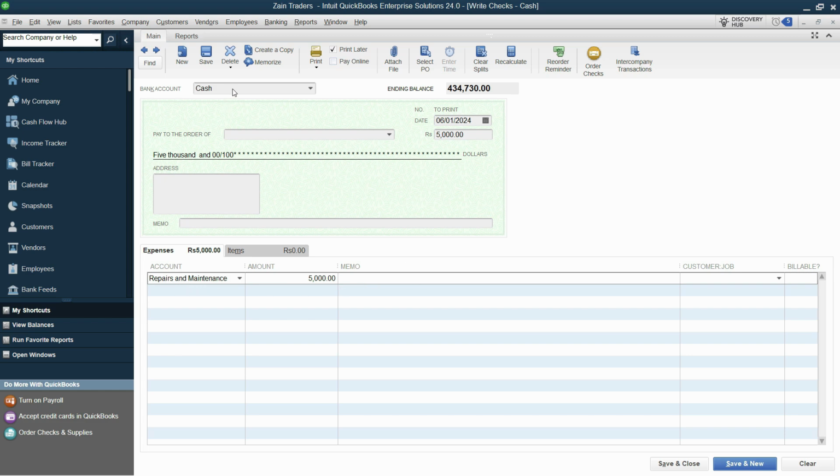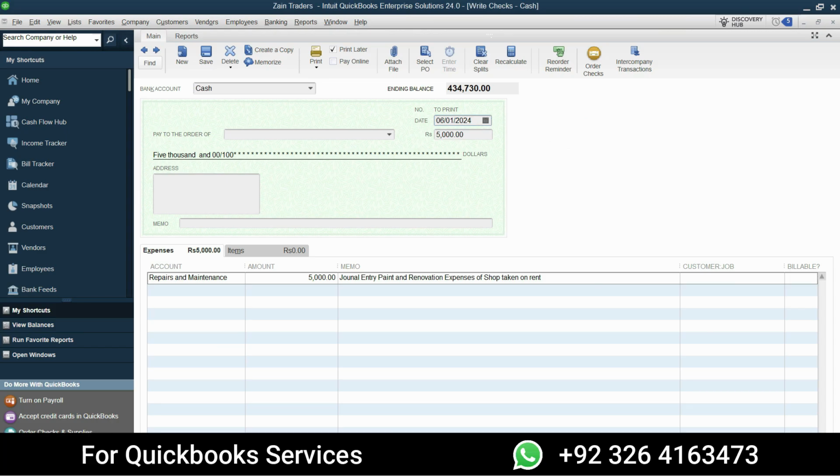So let's say that the company policy is to enter all the petty cash expenses on a single date all together in one entry. You can easily do that, and you can mention the description here in the memo. Many companies follow this method that they enter one transaction for all the petty cash on a single day from write checks. So afterwards, we will just change the date to 6 January 2024. Everything looks good. Just click on save and new.